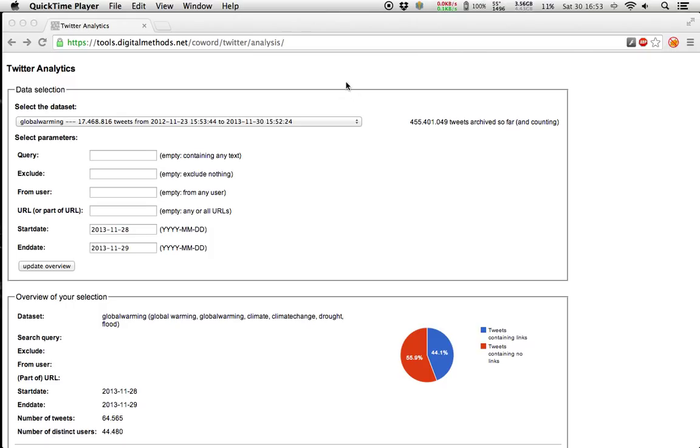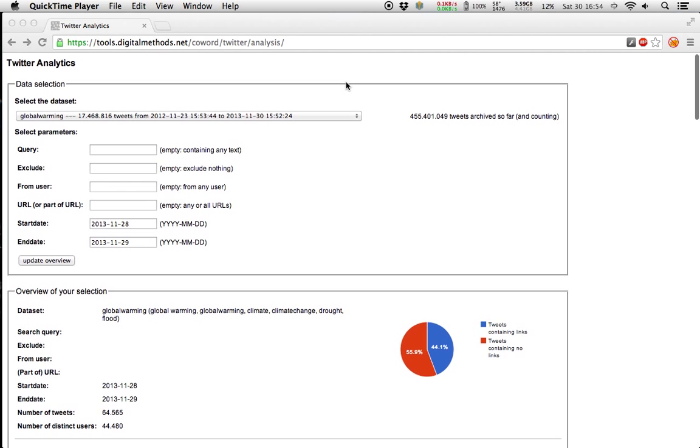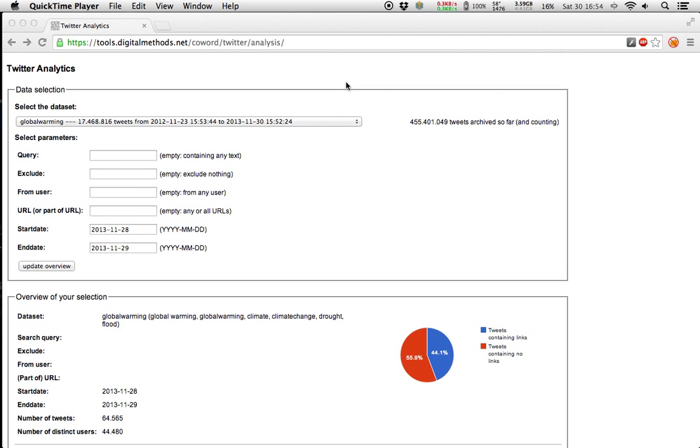What I'm going to do is basically just talk you through a couple of steps that one can perform in order to get a better understanding of the kind of interaction space that evolves around particular topics as captured with our Twitter capture and analysis toolkit, which you can see here on the screen.